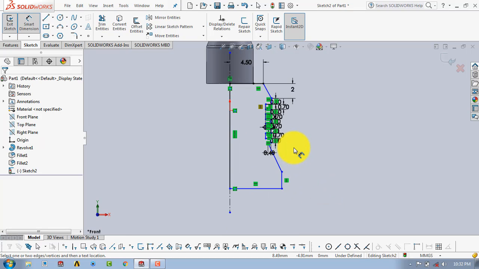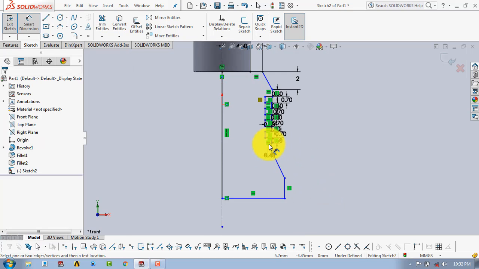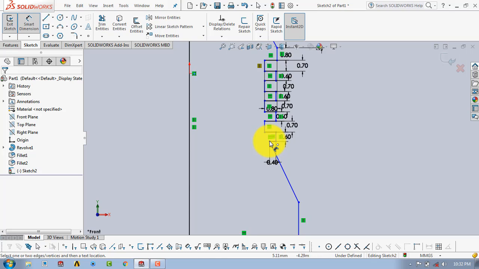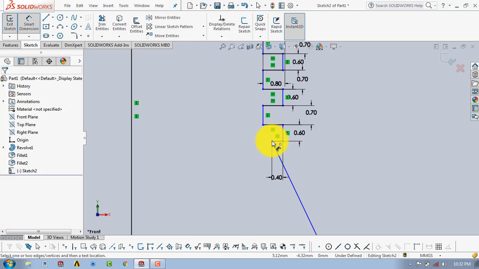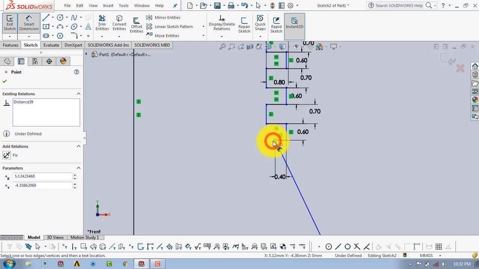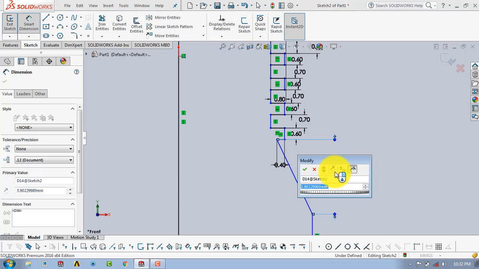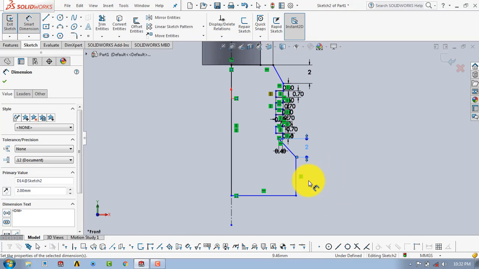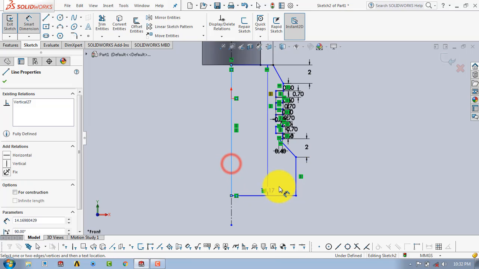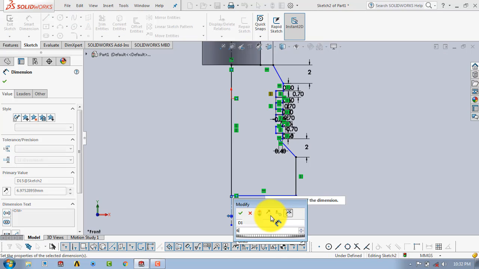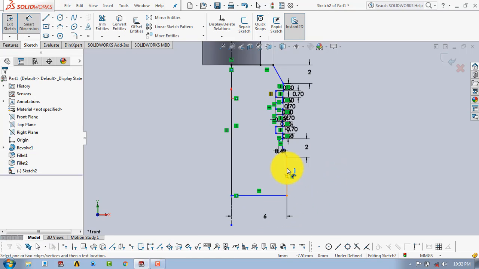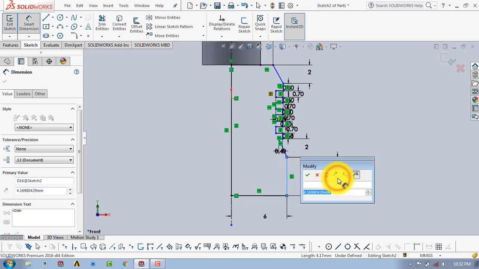Now we have to give the vertical length of this point, and this point, and it is 2 mm. Now we have to give the distance of this line and this line, and it is 6 mm, and this line is having the length of 8.7 mm.